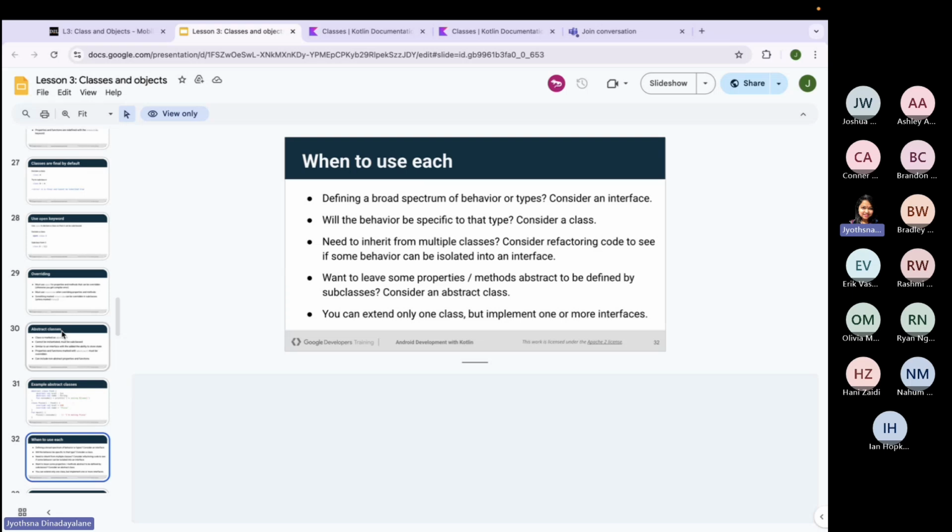If the behavior has to be specific, meaning like in that blueprint, is it going to be for sale or not, if you have specific types of behavior, then it's better to use a class. And if you need to inherit from multiple classes, then you have to refactor the code. You don't need interface or subclasses, you just need to refactor it.